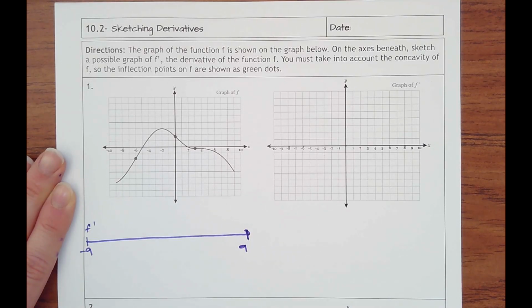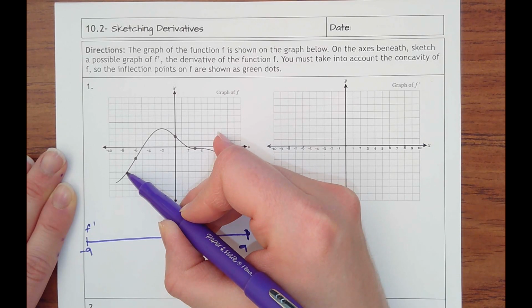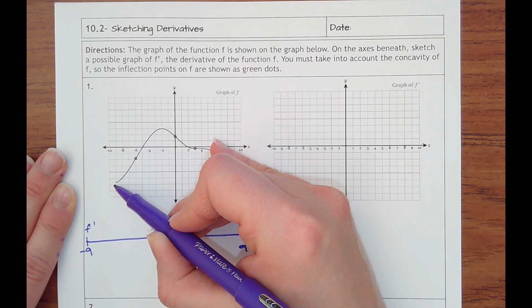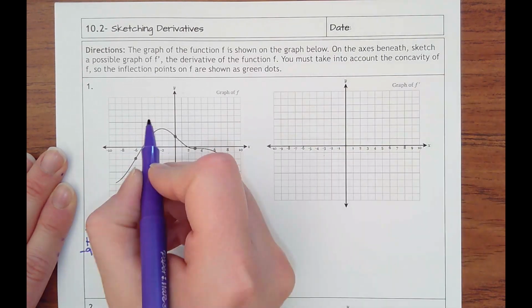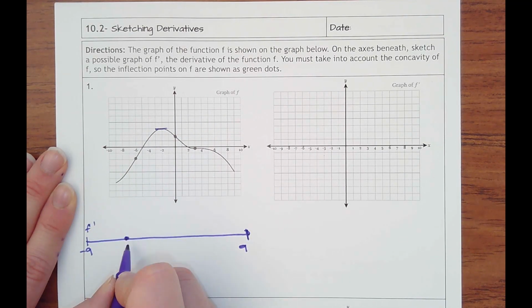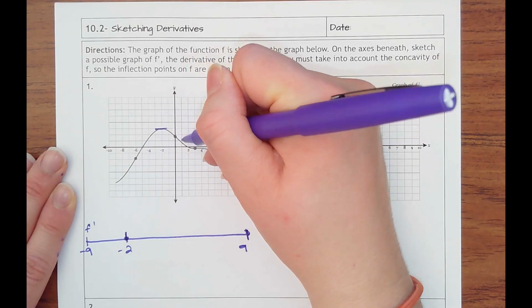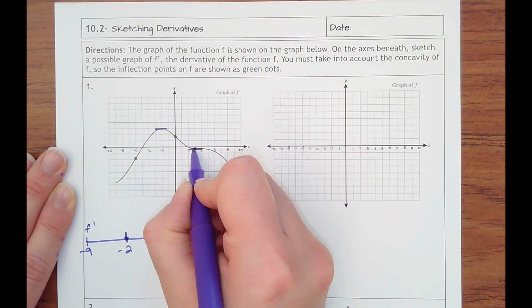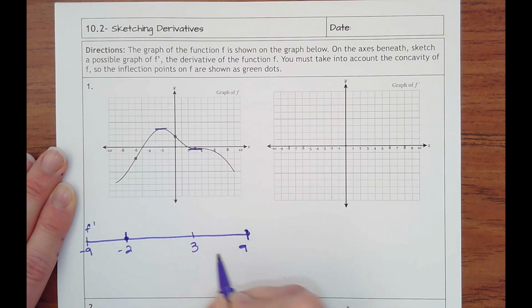Okay, so since I'm talking about slopes, my critical points are going to come from when the slope is either undefined or 0. Those are the special points. And that's going to happen when I see relative mins or maxes. So -2 needs to be a critical point. And then I also see here at 3, the slope would flatten out. And that's the only 2 points that I see.